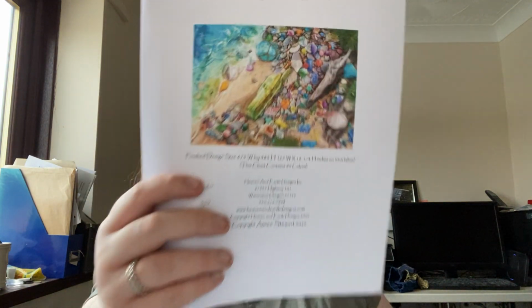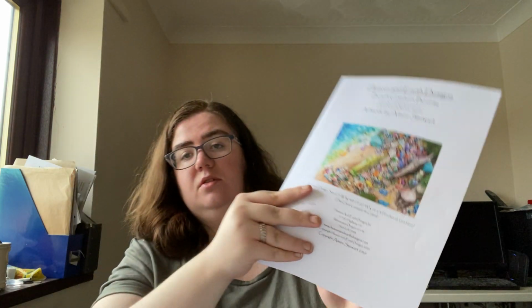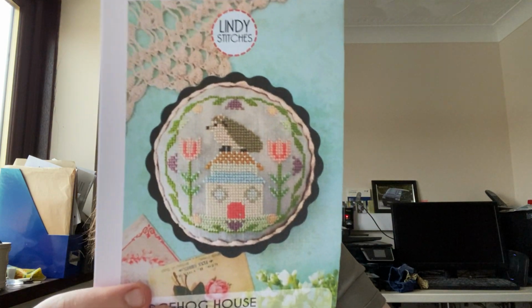This one is Speech Convert, which is one I wanted to start. And do one thread. I did it on that one, but no. Some of these are kitted and some I'm waiting for floss. So I've got this fabric for this one, and this one I haven't got a picture of, but it's the Whimsical Alphabet, which was a free one on Facebook I saw. I thought I could do a letter a month, but I'd put my 200 stitches in before I start, no new starts on the 1st of January.